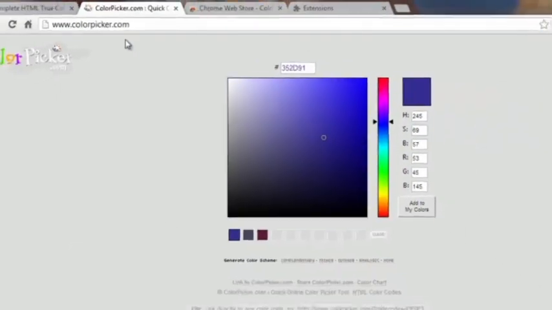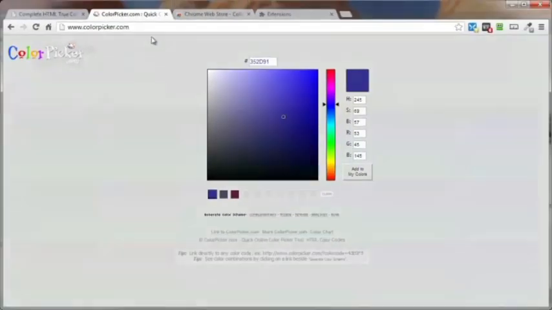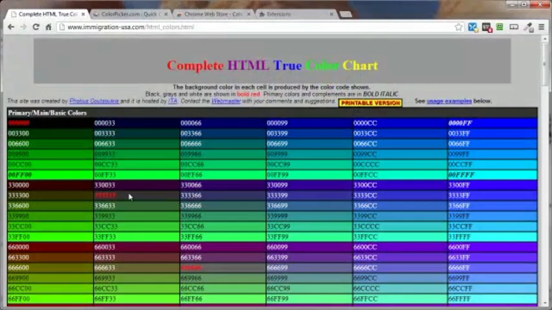So this might be a nice site for you to bookmark along with a page like this that has a whole list of them. Now, another option that I would go for is using something like the color pickers in Photoshop or GIMP, for example. But of course, that requires you to install that software, and with Photoshop, it also requires you to buy it, which can be kind of a hefty sum. So that's a quick rundown on the colors.